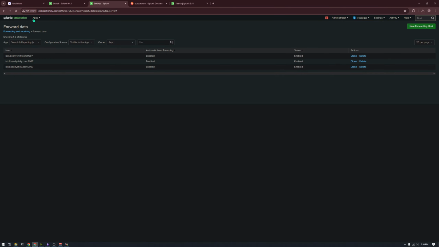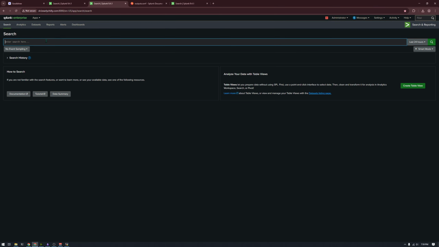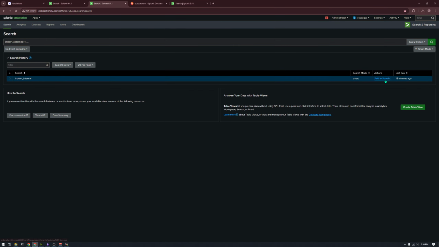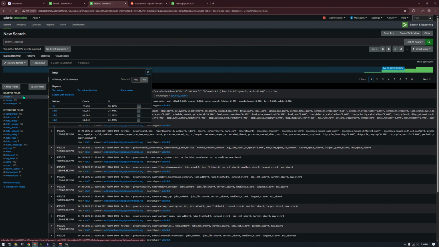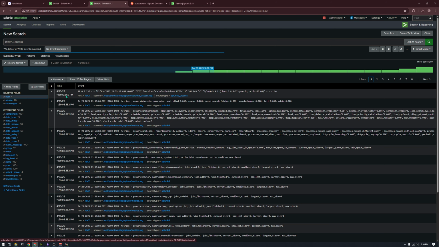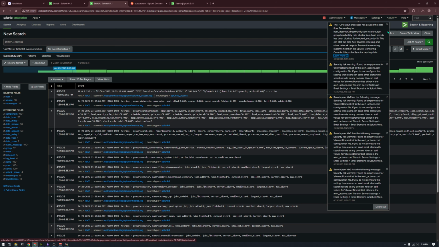Okay, so that's good. Let's go to search and reporting and look for internal logs and see if there are cluster manager logs in here. There are not. So it is in fact having issues. It is blocked.